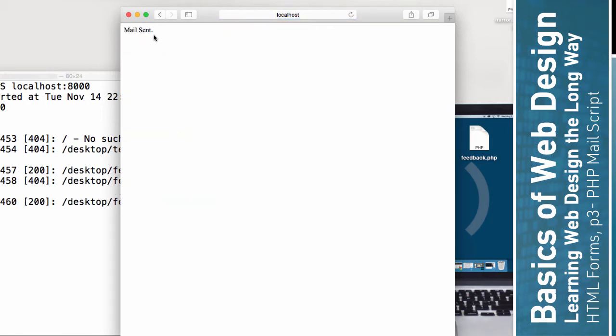So it looks good. Now if I check my actual email, it won't be there because we are running this from a local host. You can't use the mail function from a local host. It'll look like it runs, but we don't know if it really worked or not. You'll have to actually upload it to a real server. If you're using a free server somewhere, it probably won't work. They probably don't have it enabled just due to concerns about spam.